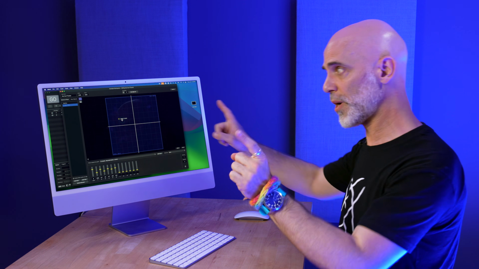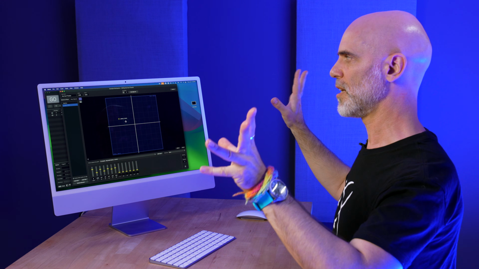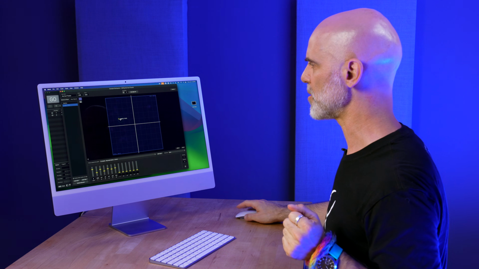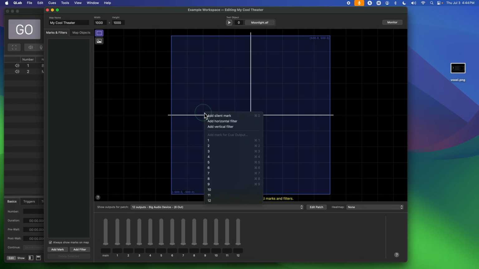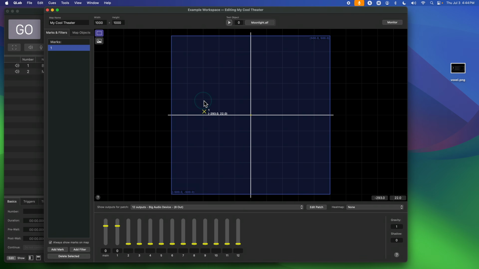If an object is between different marks, QLab is going to do a mix of influences from both marks to come up with the routing at locations that you haven't given it an explicit example. So let's do a simple version here. I'm going to use a shortcut. I'm going to right-click on my map to add a mark that goes to just Q output 1. That's a very common need, so we made it easy to do that. And I'm going to add a second mark that goes to just Q output 2. And I'm going to be building up a somewhat realistic map, but I'm going to pause here with just these two marks and look at how these marks behave before we add more.